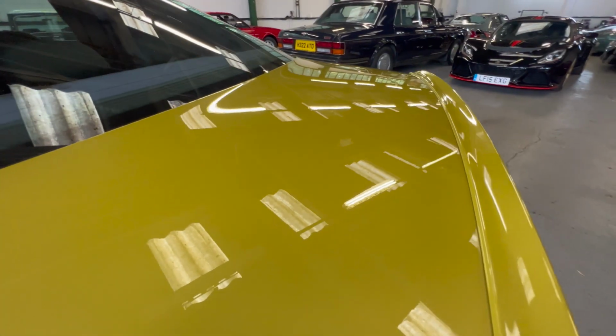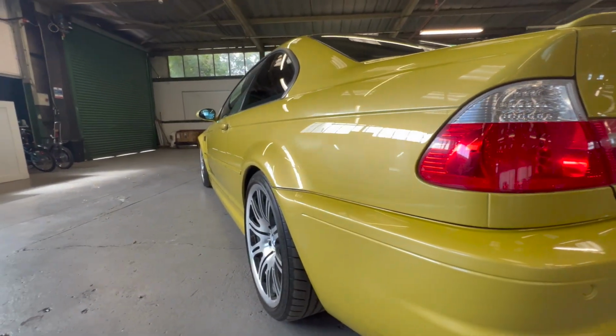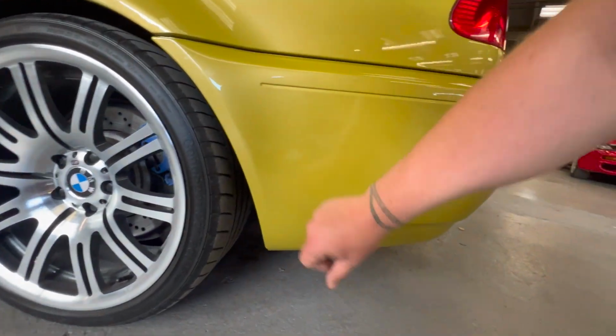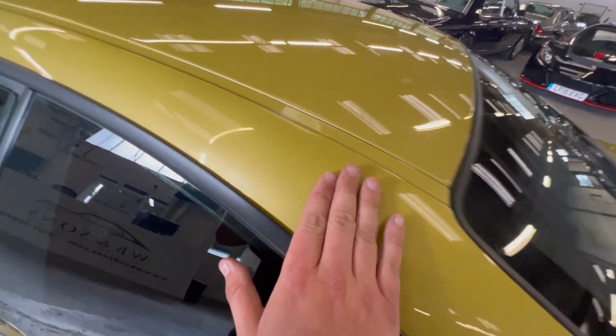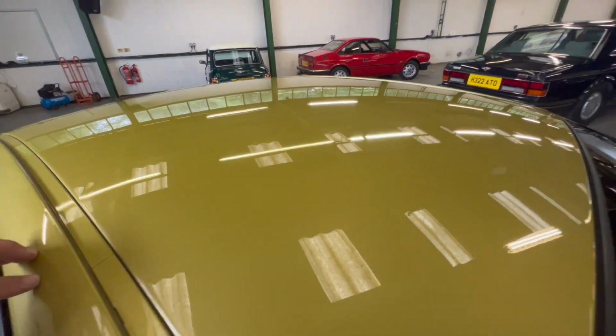You can get nice and close. We film these things in 4K so you can see in proper detail how good they are, but it's lovely and smooth all the way around. If we look down the passenger side, you'll see the car again, lovely and straight all the way down. Bumper corners and everything, really good. This whole area of the bumper, again, nice and tidy, lovely and straight. The gaps are correct. This rear quarter, I mean, there's not a mark on the car, to be fair. Up onto this pillar and along the roof line, all lovely again. You can see how straight that roof is.